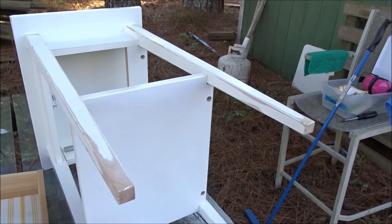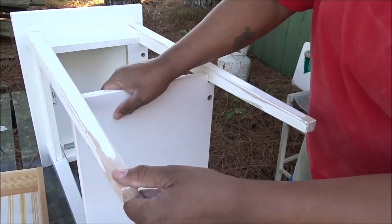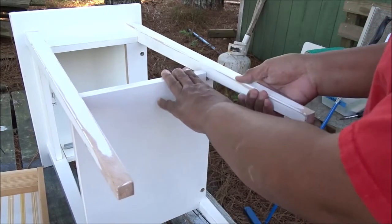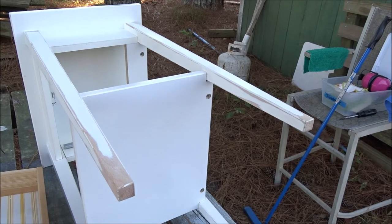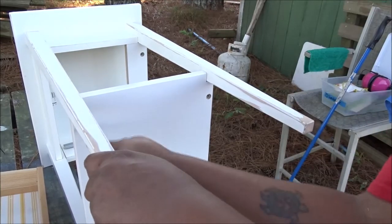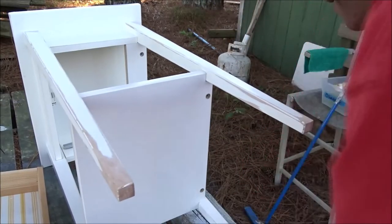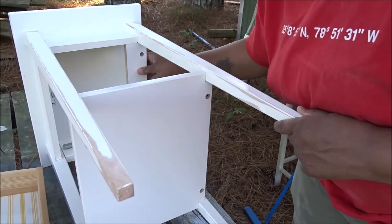The sanding is all done, and as I was sanding this and moving this around, I noticed that these legs are really loose, this whole side. So I'm thinking that these little cams down here are going to tighten these legs up if I turn them. So let me go get a screwdriver and see what we got going on. Let's see here. Yep, that's exactly what it was. So a lot of this furniture is put together by these little cams. And all you gotta do is give it a little twist, a quarter turn, and it locks in place.